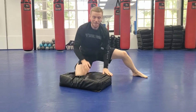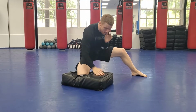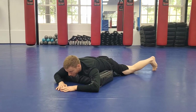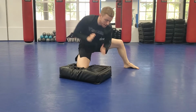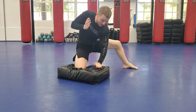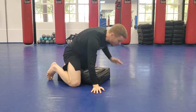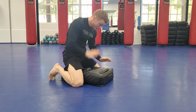Go, move to knee belly, go. Rest in side mount, we got one more in us. Come on, one more cycle. And up, go, knee belly. Keep hitting. Mount, go. Back to knee belly.